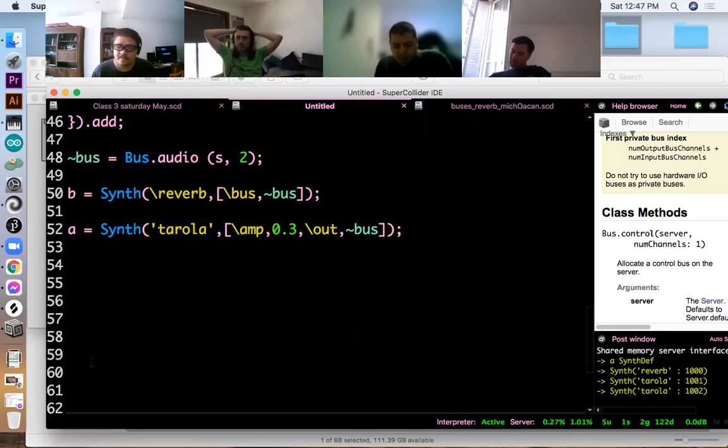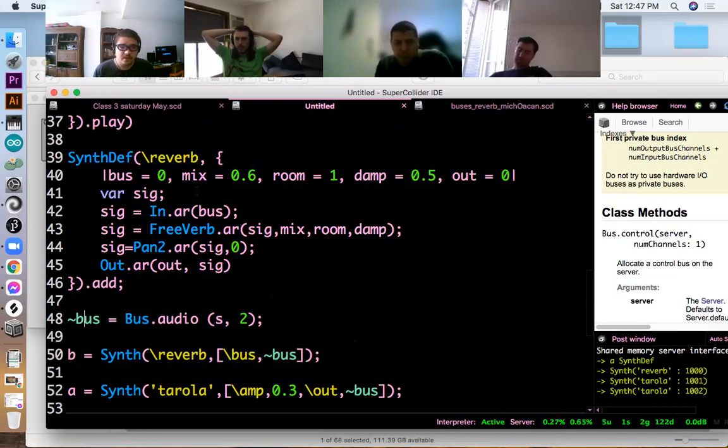Okay, just for the reverb, in the arg you assign the bus to 0 by default, but the bus is not an integer, it's an object. In SuperCollider, assigning to 0 is like, in Python, assigning to None. In this case, assigning to 0 will be assigning to the empty object.